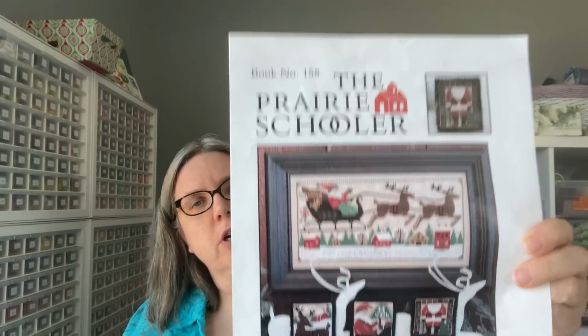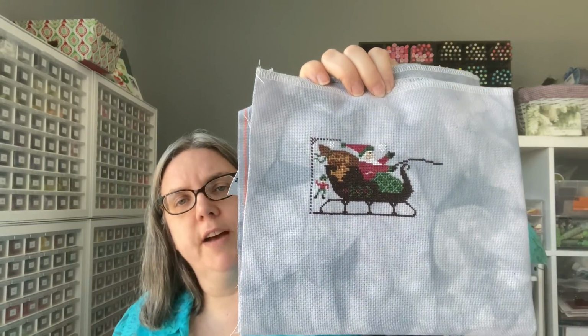And I had originally started on a darker fabric, and it was an opal, but it was not the right color, and the called for colors weren't showing up properly. So I was having to rechart all the colors, and I just wasn't loving it. So I stopped. I hadn't gotten a lot done. I've got a lot more done on this. And I pulled out this, and it's called Chinchilla, and it's from Mystic Fabrics.